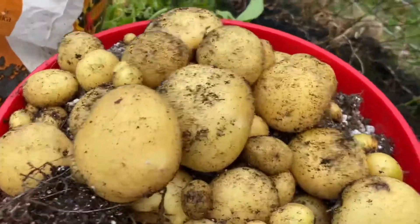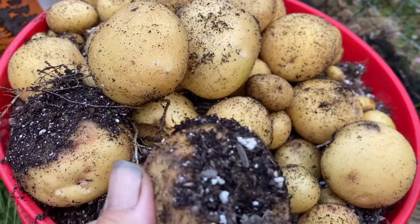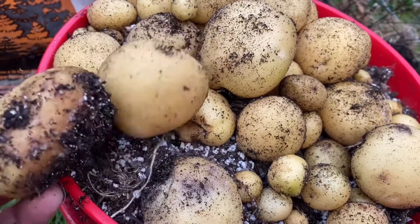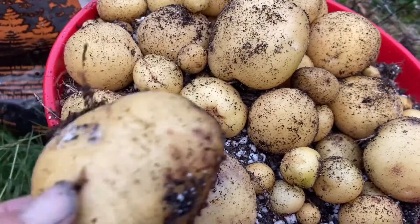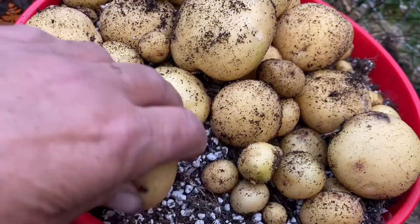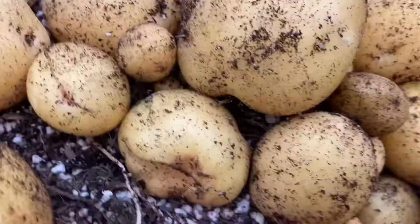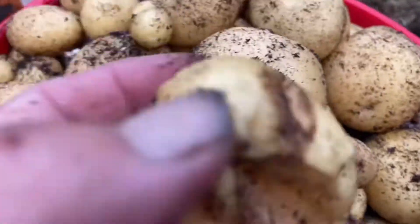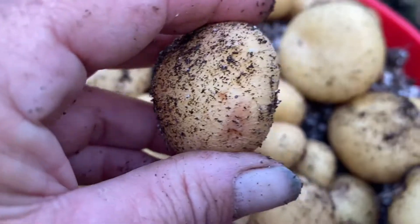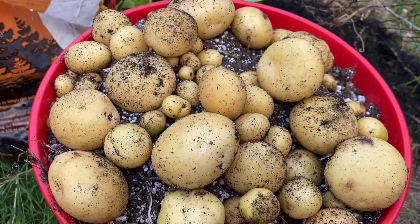This is what came out of that bucket — it's a bucket filled with dirt so the potatoes are on top. These I believe were the original potatoes, so this was not ready to harvest, because these are usually rotted and mushy. I'm also noticing that there were a couple of potatoes that had some little marks on them — something was going on in this bag that wasn't perfect.